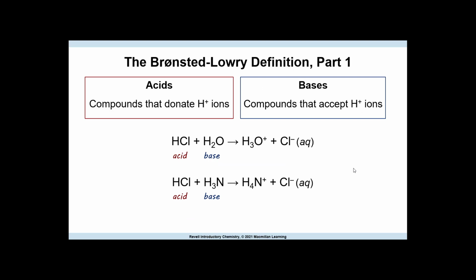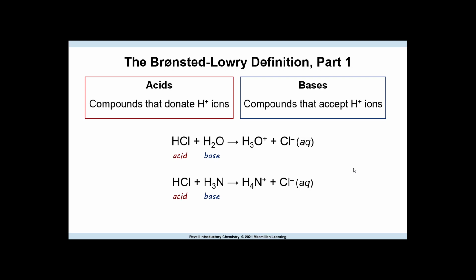While Arrhenius' description of acids and bases is useful, it's limited to reactions that occur in water. But compounds that behave as acids or bases in water undergo very similar reactions in other solvents. For example, consider these 2 reactions. What do they have in common? In both examples, the HCl molecule transfers the proton to the other species to produce a cation, a hydronium or ammonium, and chloride ion. We describe HCl as an acid in the first reaction, so why not the second? The Arrhenius definition is too narrow.